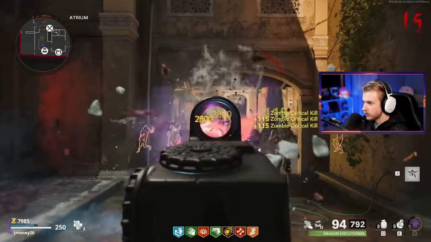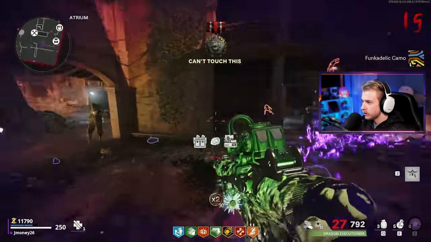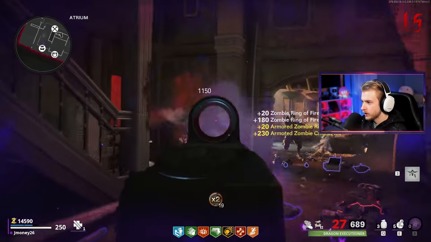Let's survive this round and then we'll do that. We have to leave Sergey all alone. He's home alone. Let's just mow through every zombie in sight while we get this Funkadelic camo. Ooh, double points as well. Oh, and Conviction. We're all done with Jackrabbits now. We can't be touched. All right, that's the round.